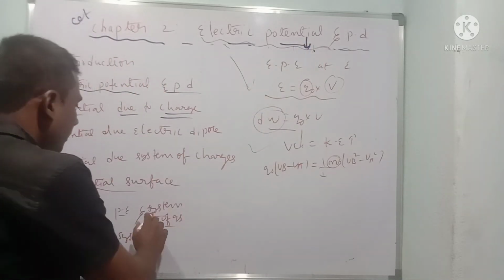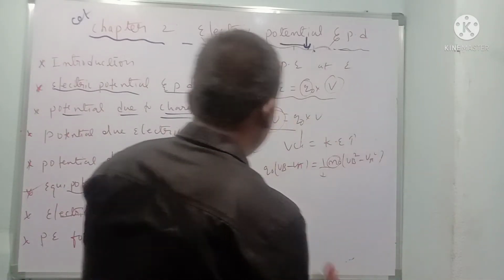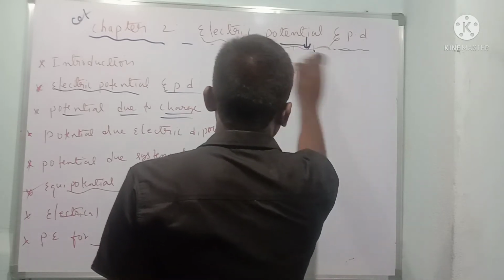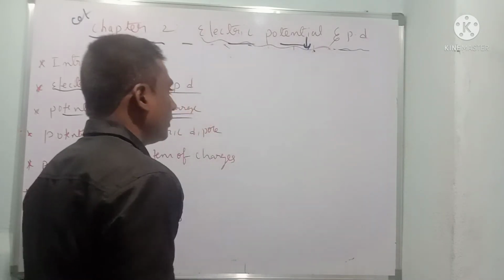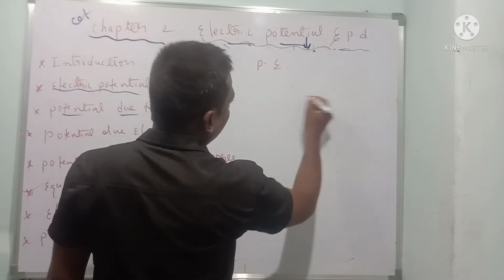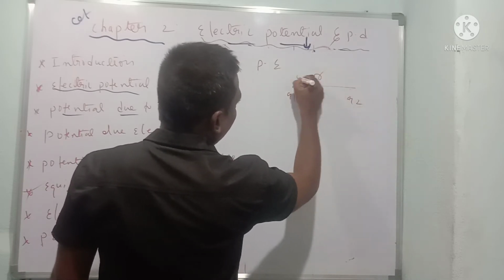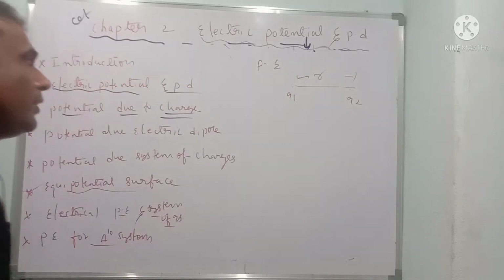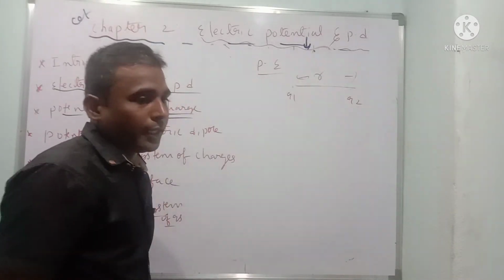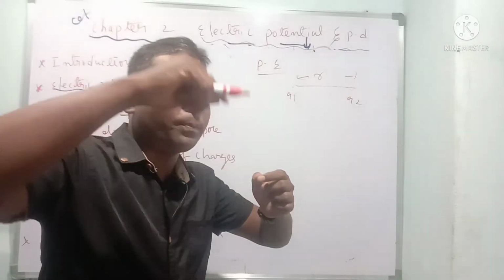So next, two charges. Let us consider two charges, children, with the presence of an electric field and without the presence of an electric field. Let us consider the electric potential due to two charges, Q1 and Q2, separated by distance R. So potential difference means what, children? That is potential energy. I told you it is the product of charge and potential.